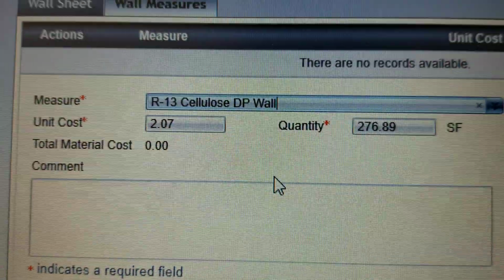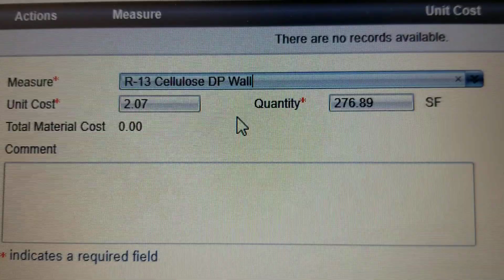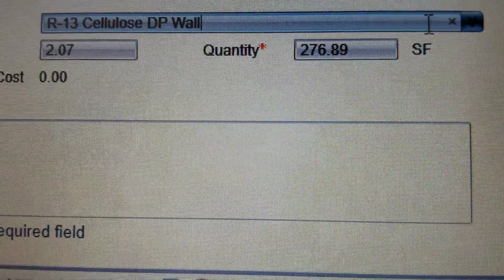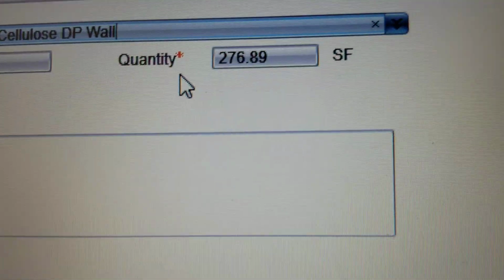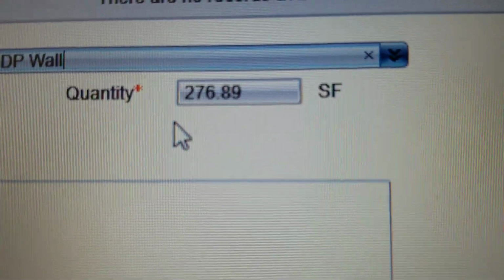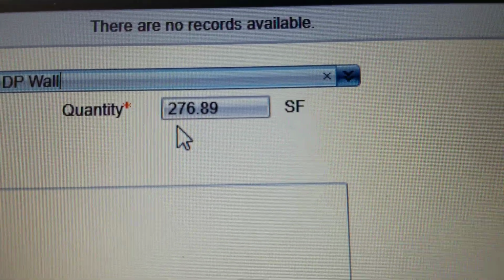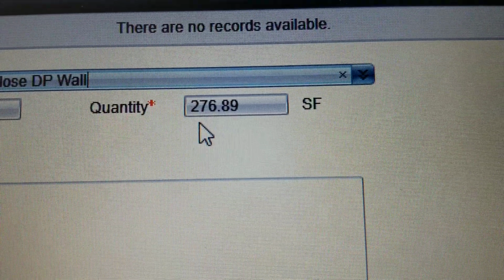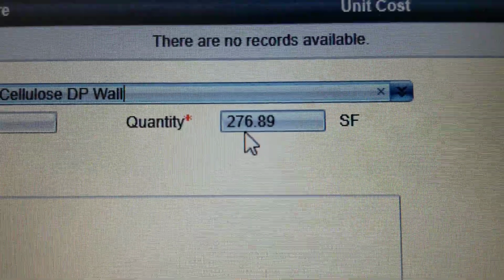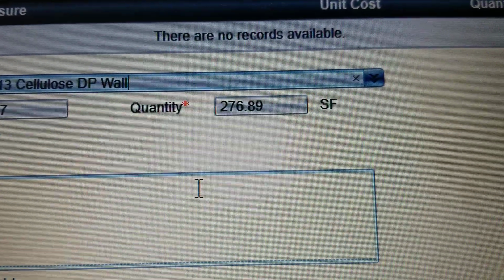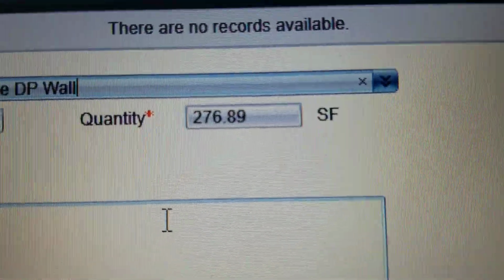So I'm going to click on that, and it automatically gave me the square footage of that amount of insulation. Now the 40 by 8 would have been 320, but what they did is they took the difference in the square footage for both those windows and the door.